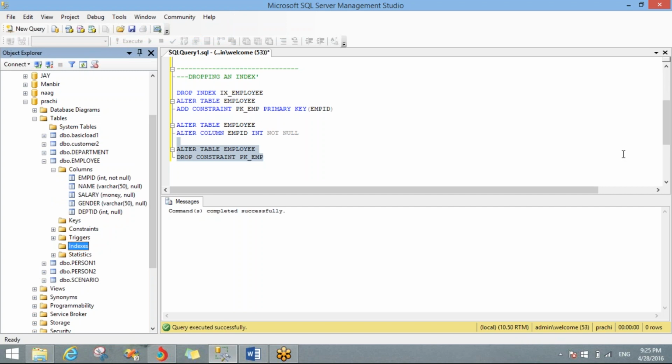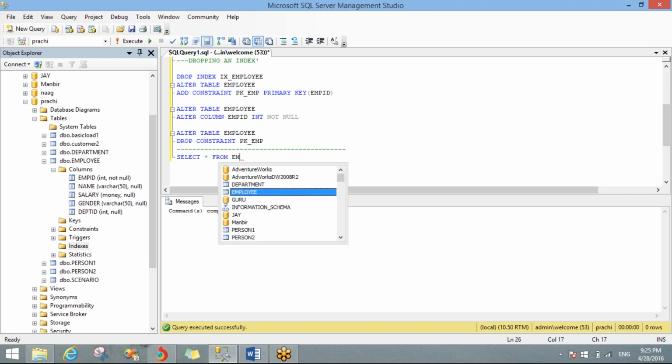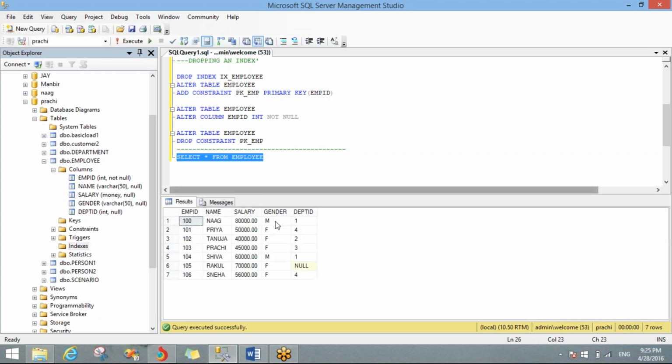So I dropped the primary key, so automatically the index got deleted. Now I don't have any indexes here. Let's see the data. Select star from employee. See here, it is not arranged in a proper order, right? It is having some random values.